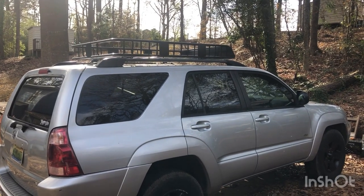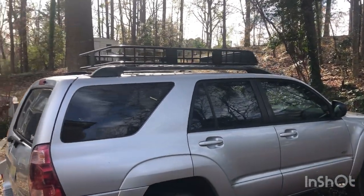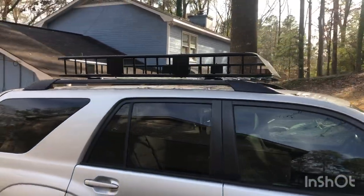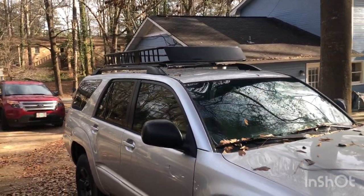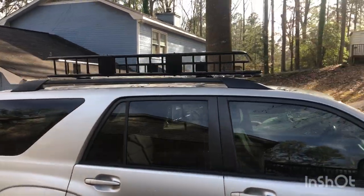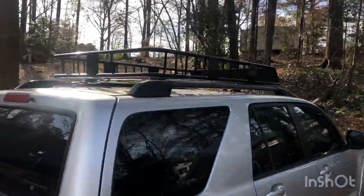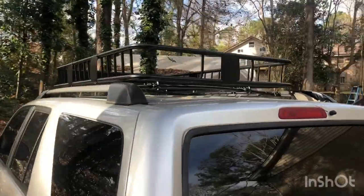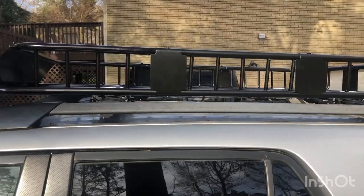Alright, guys, I turned you off for a few minutes so you wouldn't have to watch me fumble with those brackets, but it wasn't very difficult. I'll get up there and show you in a minute how they mount up, but I think it turned out pretty good. I like it. Looks good. Some of the paint where the brackets mounted up chipped off, but that's not really a big deal. Mounts up easy. It's just getting your hand in there to tighten the wing nuts up and fumbling around is probably the hardest part. I'll show you real quick.